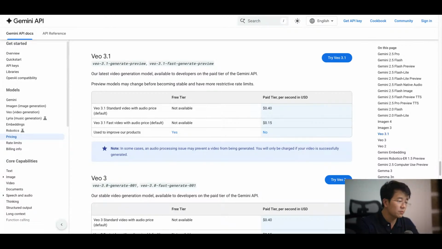You also just map the prompt in the user input, and choose the aspect ratio and the resolution. Finally, you map the first frame and last frame into the fields, input image URL and last frame URL. And basically that's it. Then you just press run and the output is here. Just copy this URL and you are good to go. So this is how you use VO 3.1 in a workflow.